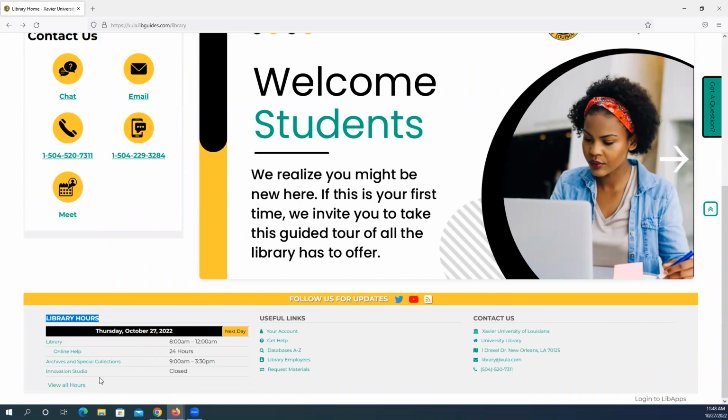And then we have the Innovation Studio. So I'm not super familiar with that, but I believe that's an area where you have access to like some microphones. So if you're doing any podcasts, I believe that it may even be like a maker space where they'll have maybe some 3D printing type of thing, but don't quote me on that 100%. Again, I unfortunately haven't been able to visit, but the Innovation Studio is within the library. It's currently showing that it's closed, but you can check the hours here under library hours.